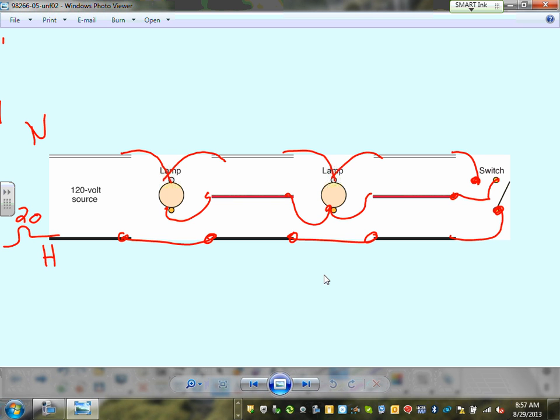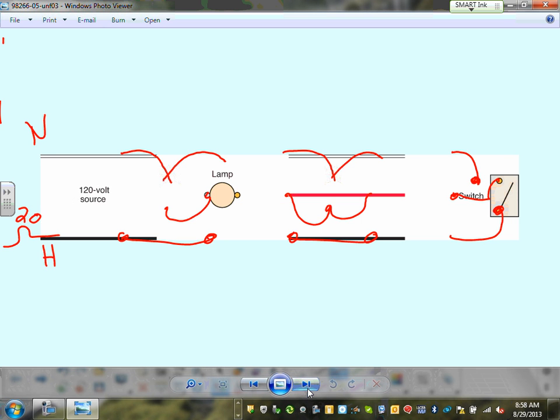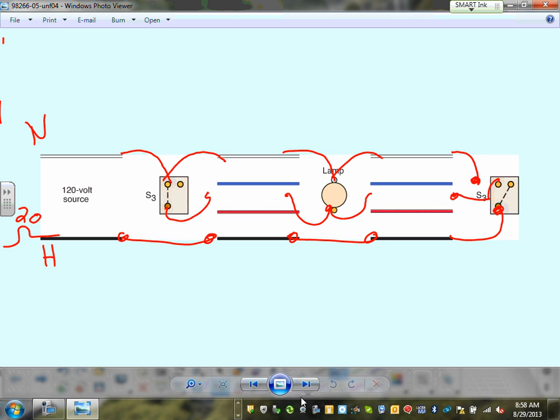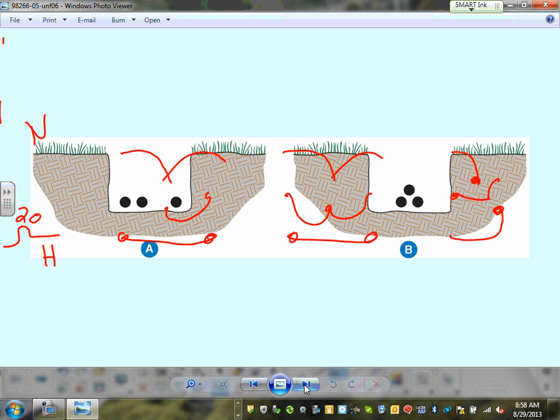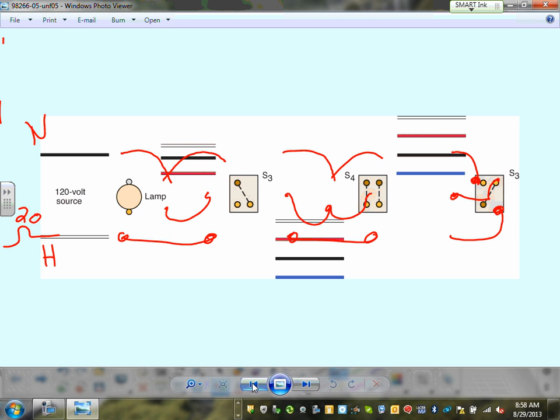Any comments, guys, about this? Any comments? So that's easy wiring. Let's go get a three-way switch if I can. I'm going to do this three-way switch. Let me see how it works. These are all in the back of your book. Let's do the four-way switch. One interesting. Here you go. I'm going to do the four-way switch here, and then I'll let you go.